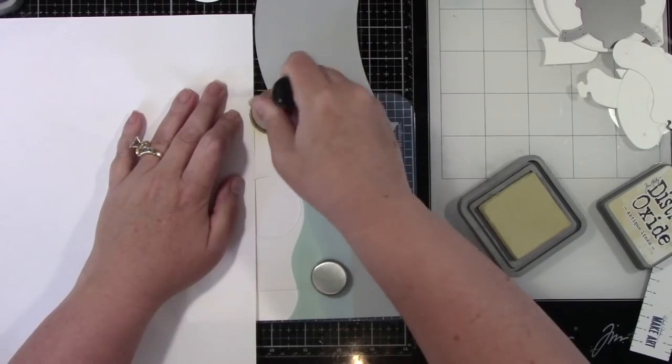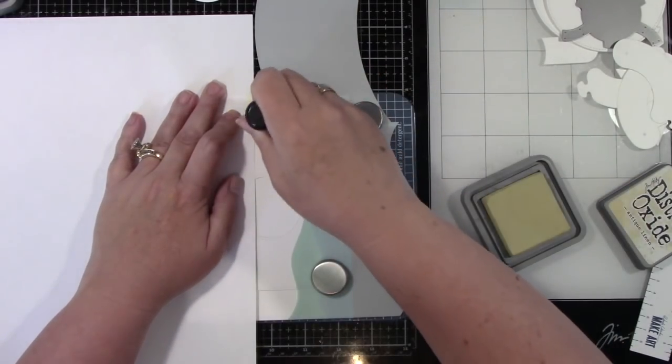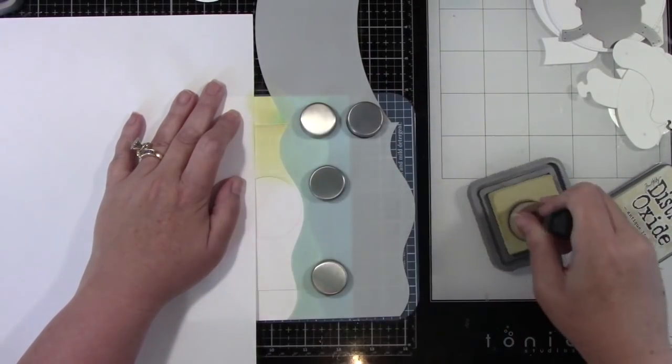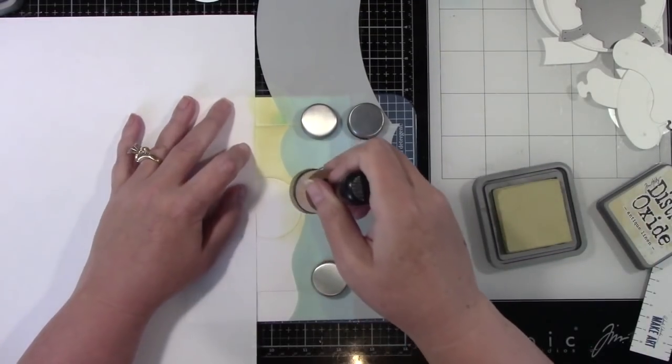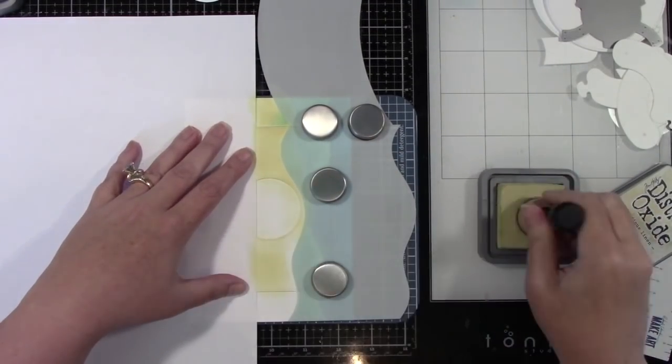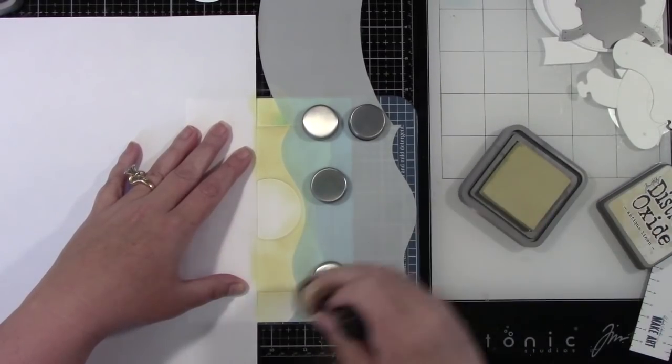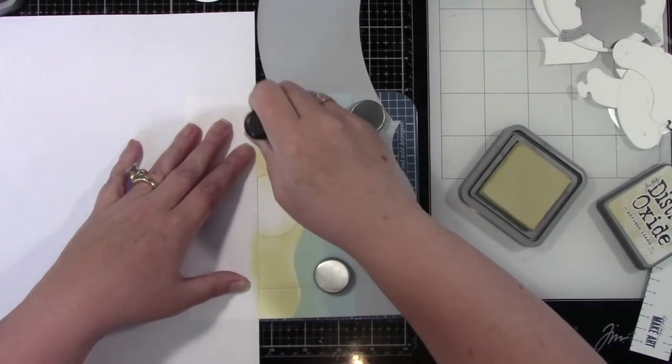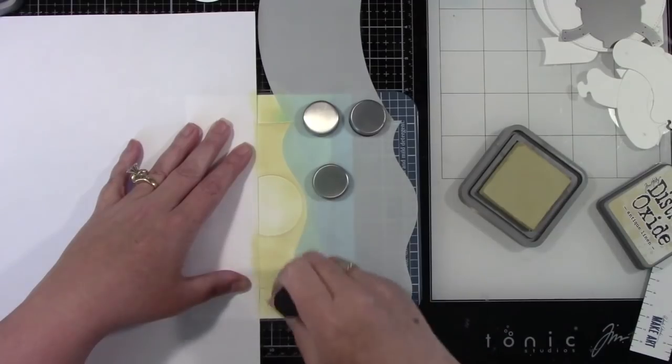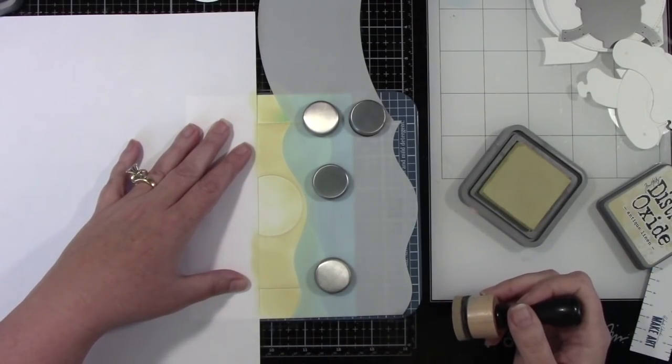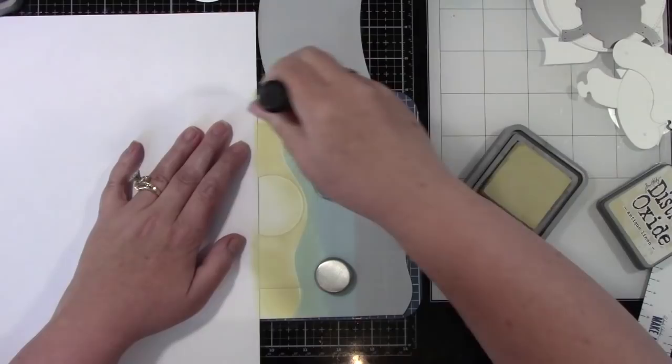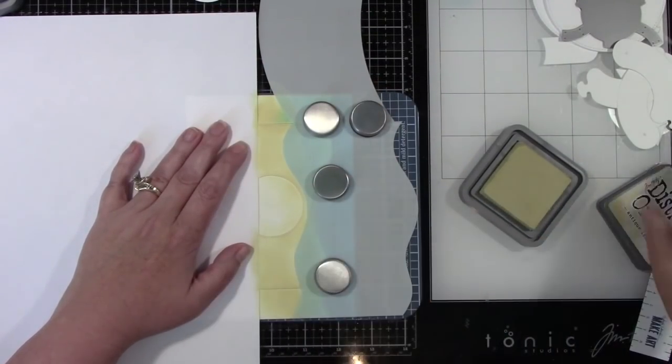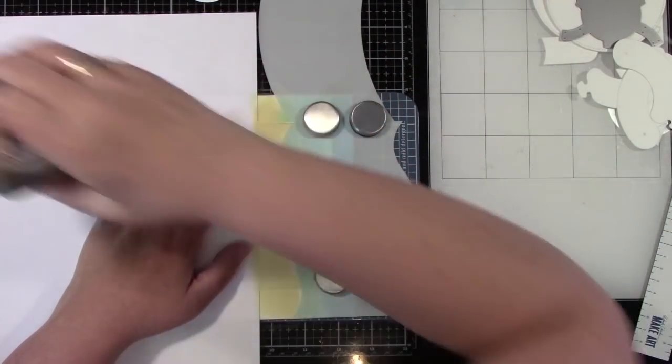Now I am flipping those stencils back over and using them as a mask and then I have a white piece of paper at the top and I'm just using that for a straight line guide. You also could use some low tack tape and I'm coming in with Distress Oxide Ink in Antique Linen. I love antique linen and gathered twigs together for sand. I think it makes the perfect color.